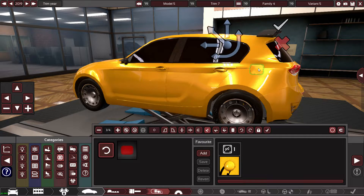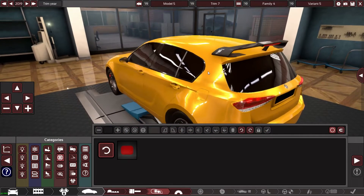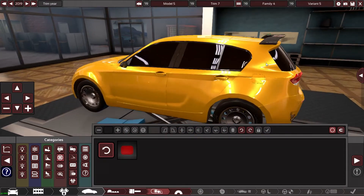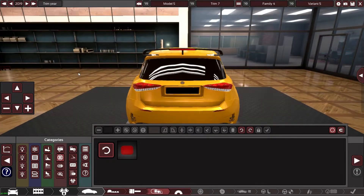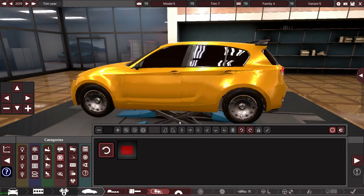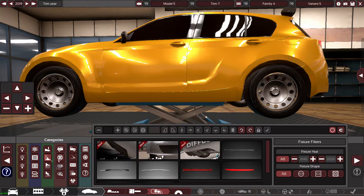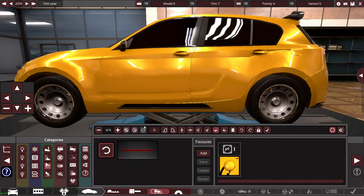The fuel cap sort of goes across the body line of the car nicely. But that spoiler looks epic — very happy with that. We've also got a bit of detailing we're missing on the side skirt here and I've got absolutely no idea how I'm going to get that.